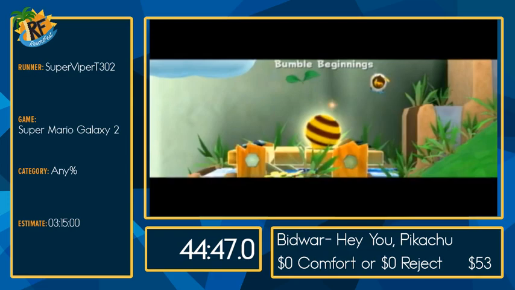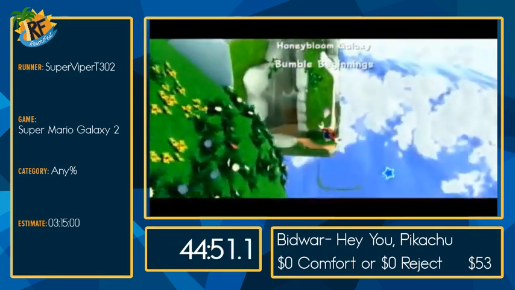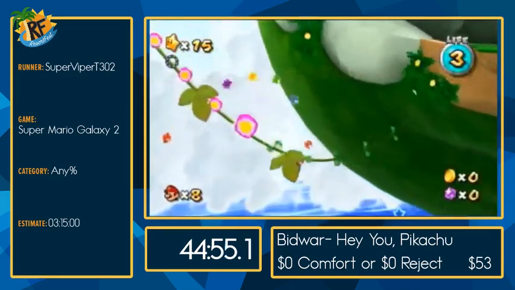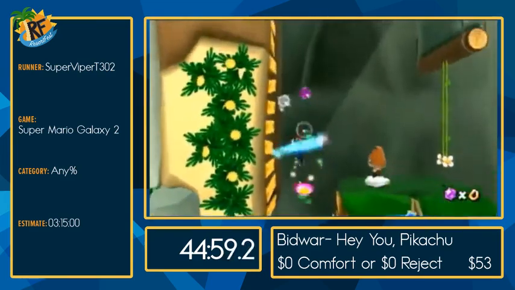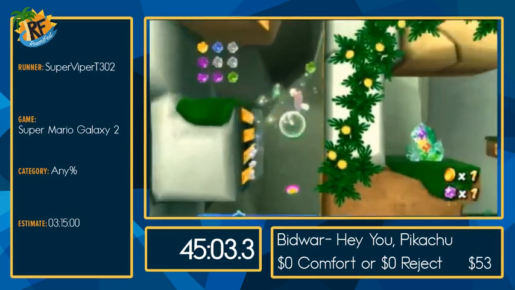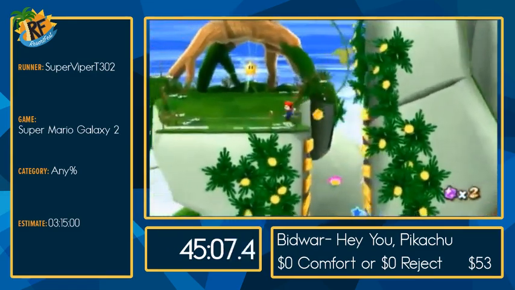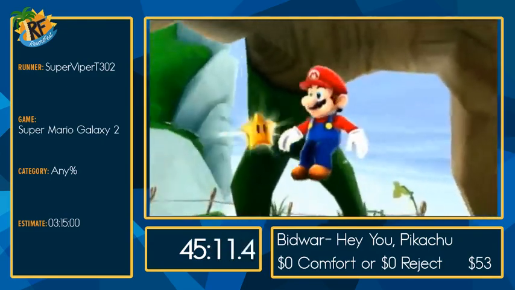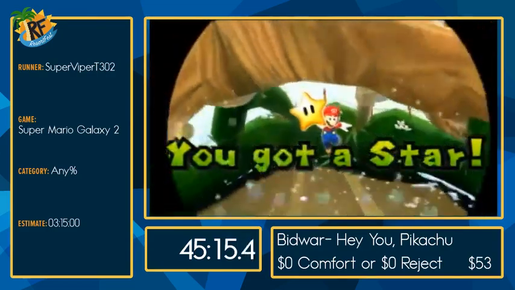So basically, the way Honey Bloom's secret works is there's a secret area right at the beginning that involves a bunch of wall jumping, and that's where I'm going to go. Yeah, it's just simple as that. It's a little complicated to pull all that movement off. But once you get it down, it's really easy to do consistently.